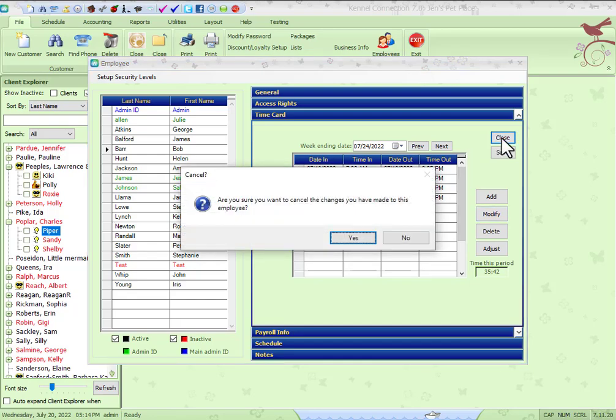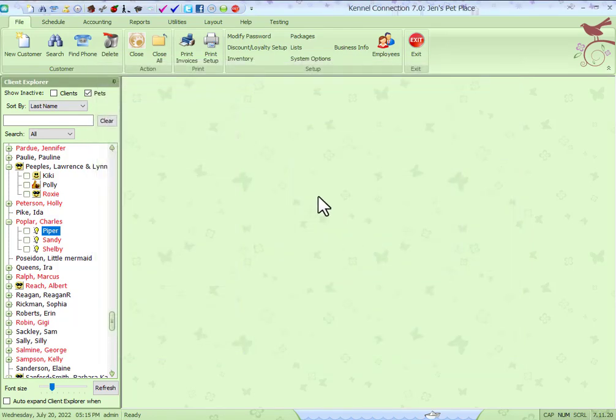Other than these two issues, this is a very nice feature. There's not much setup to do other than to make sure everybody has their own IDs, and then you can print the report for any date range that you'd like.